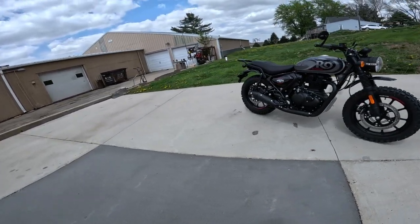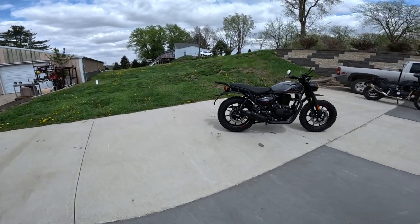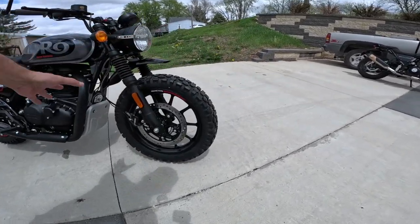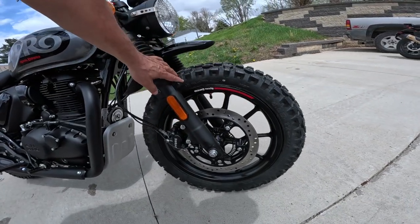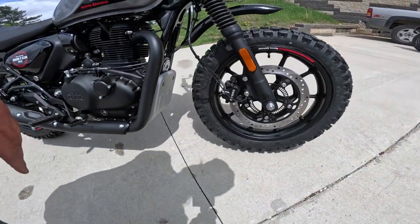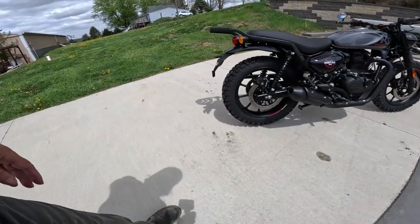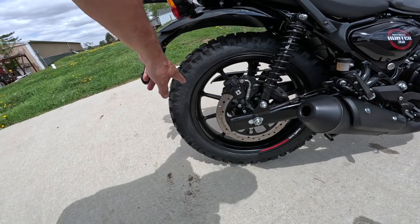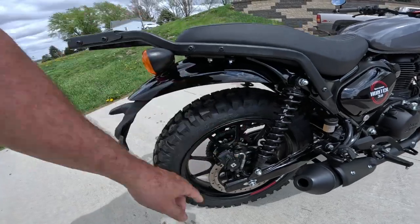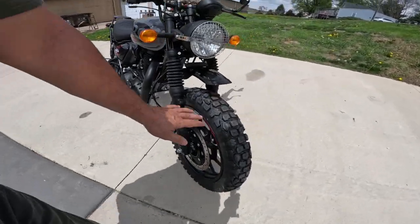Doesn't this just look like it's made to be a camping bike, a horse show bike, a campground bike? It's got — let's start with the most obvious thing — the Navi tires. Look at those tires. These are sized up from what's normally on there. They're 4.60-17s. They did put tubes in it because it's a tube tire, not made to be tubeless. They also sized up the back tire. Shinkos, by the way — Shinko trail tire SR244. Just a beautiful, aggressive looking tire.